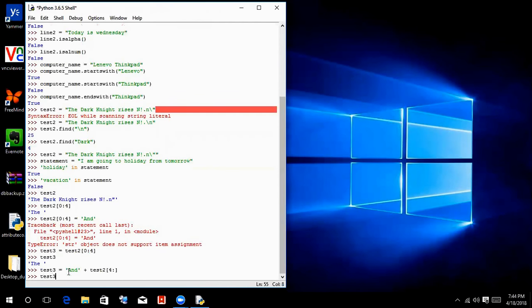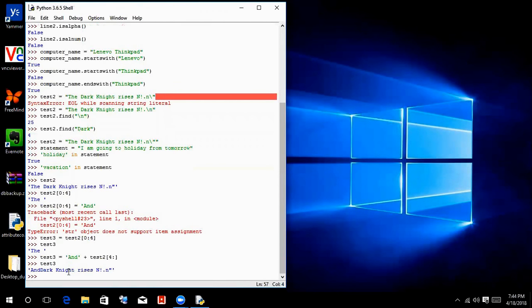So we can do it. We have created another string from this, but you will not be able to substitute or change anything in the original, which is why list is important.